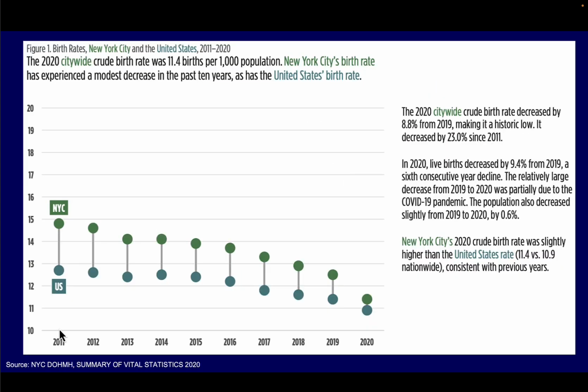So back to the 2020 report, since vital registration happens all across the US, there's of course a national birth rate and a trend. And this slide shows New York City's trend in the birth rate since around 2011 compared to that of the US overall. And the first thing you notice is that both of these rates are trending downward over time. But also the birth rate in New York City is a bit higher consistently over this time period than the US rate. But that gap has narrowed quite a bit by 2020.